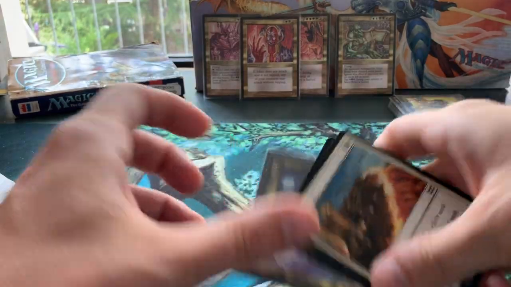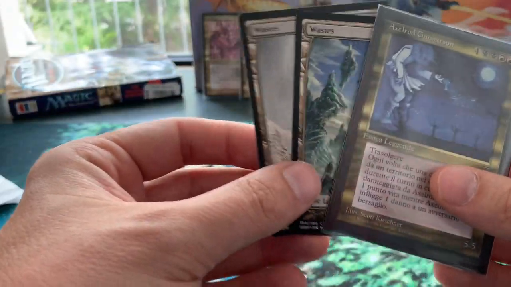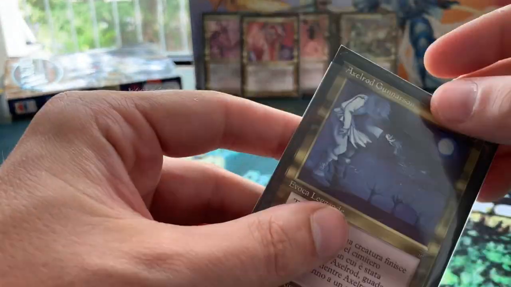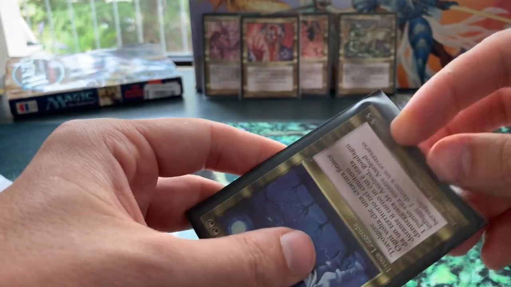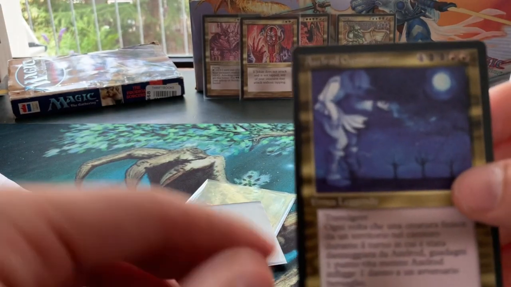Okay, so here we go. I think I see something new. So we have this dude. Hey, there we go. And we've got something. This is nice. Axelrod Gunnarsson in the house. And I believe I also ordered a second one, which is behind here. Again, beautiful condition. Just gonna put this away for now.